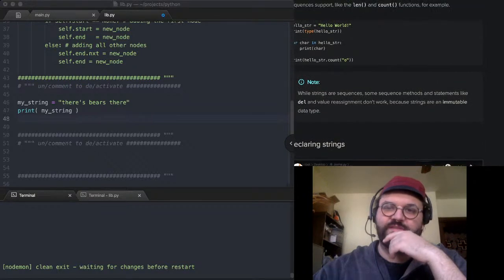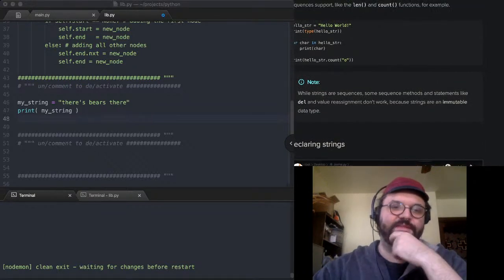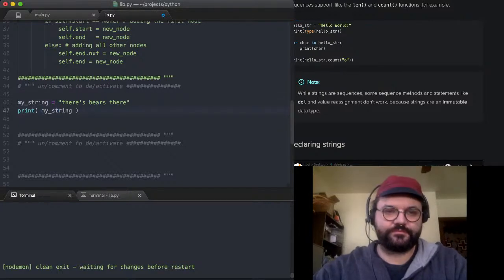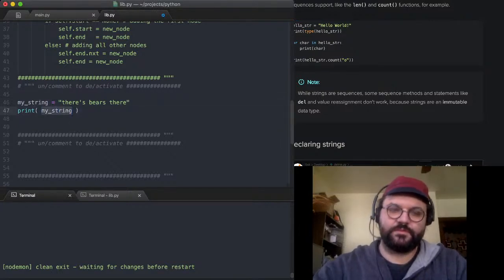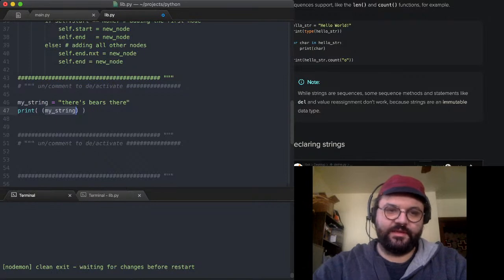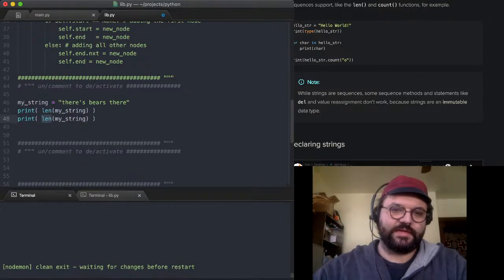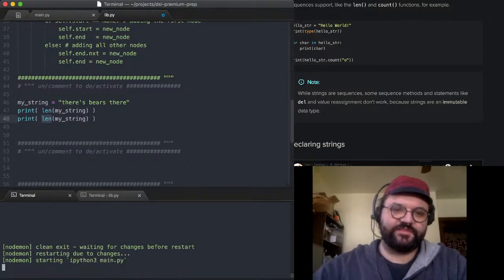It looks like they're talking about count and len. Sometimes it's useful to be able to get the length of a string. If we want the length, we can get it by using the len function like this. We can count the number of a specific element.